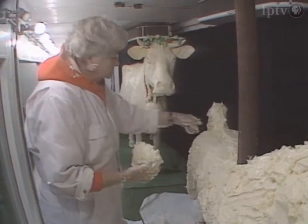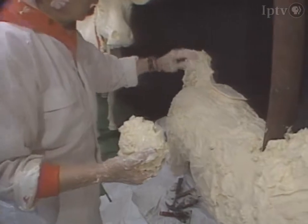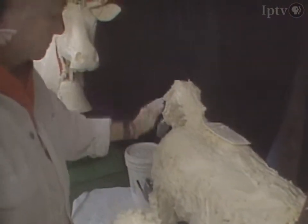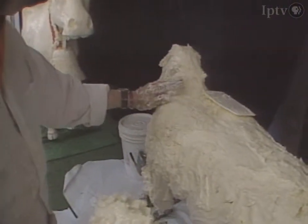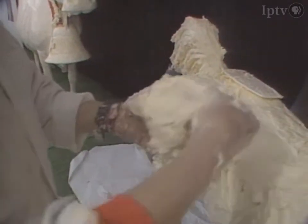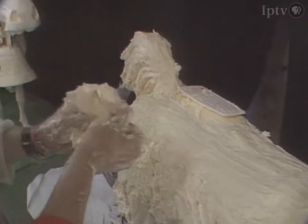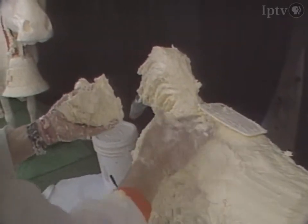A question that must occur to the many people who come by here is, how did you get started making butter cows? That's not something the average person even thinks about doing. You know, I had seen one when I started college, and then when I was married and had some of my family, I saw a photograph of one that I knew the boss. I said, I can do better than this. I really prefer things that look like things really are.